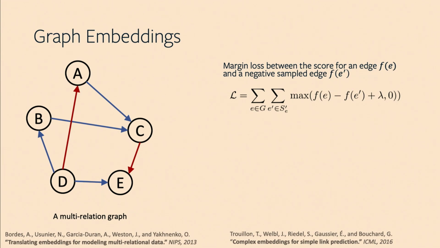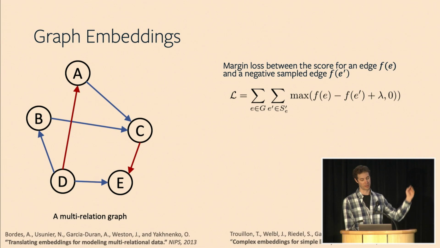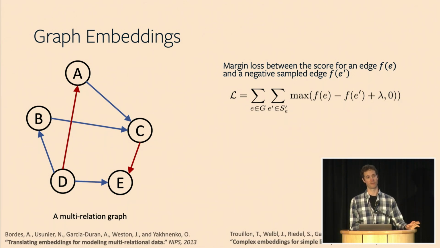This is the only slide that's going to include math, so I just want to give a little bit more of the formalism of these models. I've included references to some of the models that are encompassed by this general class. What you're basically doing is computing some loss between the score for an edge that exists in the graph and a negative sampled edge, some edge that doesn't exist in the graph. Here I'm showing a margin loss, where f of e is the score for an actual edge in the graph, and f of e prime is an edge that doesn't exist in the graph. You're trying to optimize a margin loss that makes the score for a real edge higher than the score for a non-existent edge.